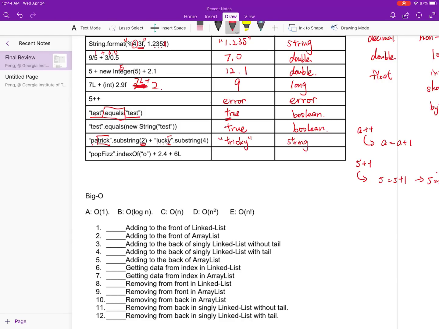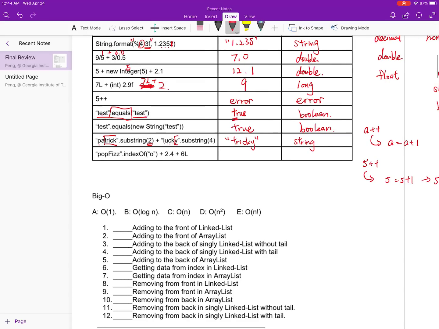Right? So when we're talking about range in Java, the first is always going to be inclusive. The second part is always going to be exclusive. So if I say substring 1 and 5, in this case, the index at 1 will be included, the index at 5 will be excluded. Same thing as, for example, nextInt.